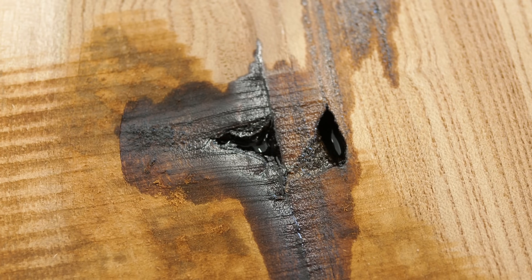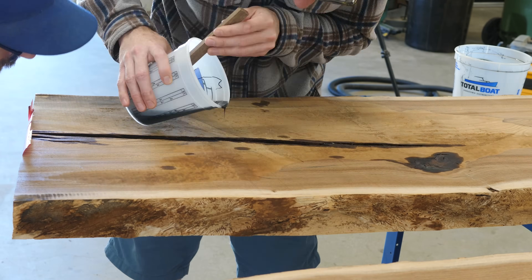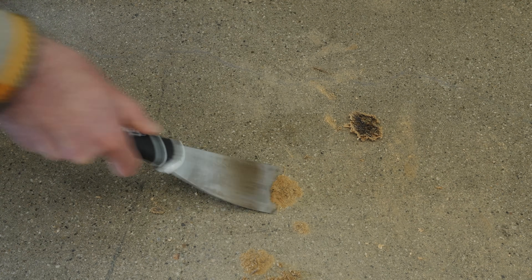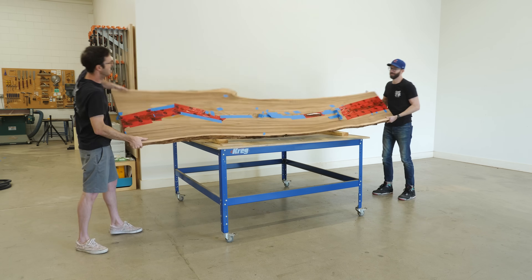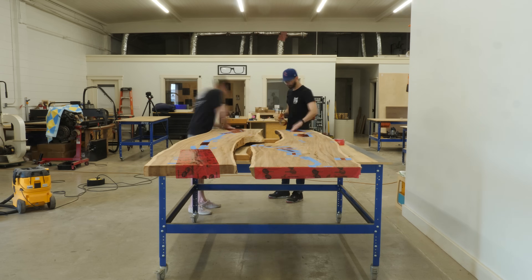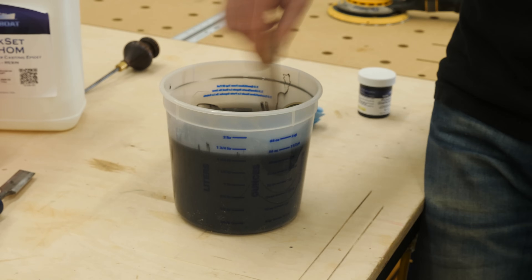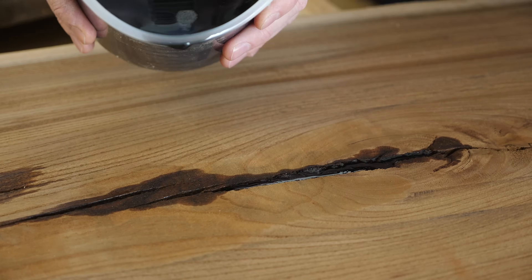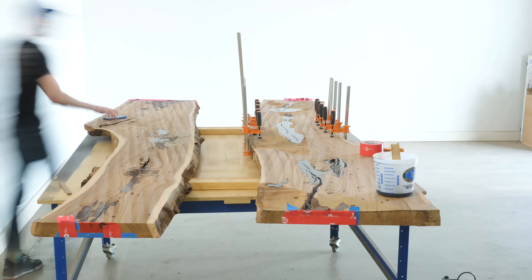Everywhere else we just put a really thin layer that the tape could support, figuring once it hardens it'll create a barrier to support a full depth pour. The silver lining was that cleaning up the epoxy sawdust gunk with a putty knife is kind of fun. One of the things that really surprised me with pouring epoxy into slabs is how what might look like a single crack on the surface actually branches off into all sorts of little hallways within the slab, and because of that it just keeps drinking it up. With this pour there were no major issues. We did have one little leak, which you can see us panicking to fix by clamping a piece of plywood onto it, which in the heat of the moment turned out to be a decent quick solution.